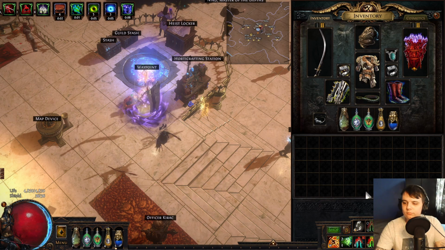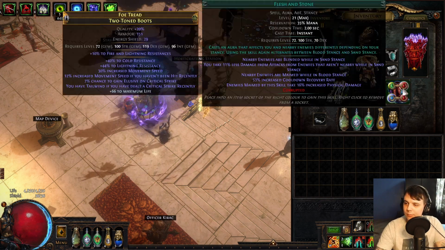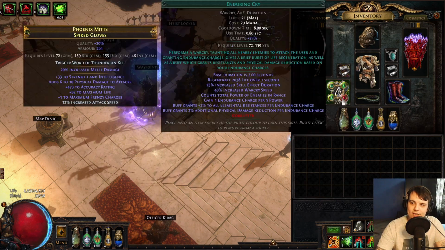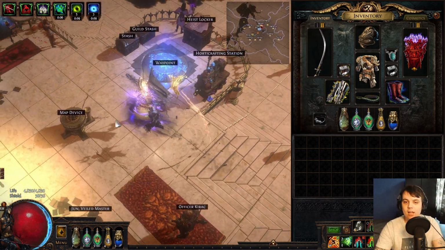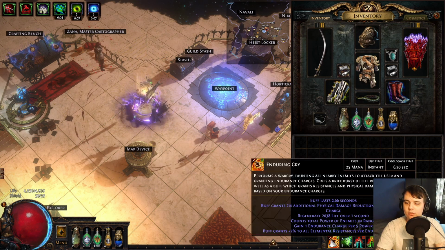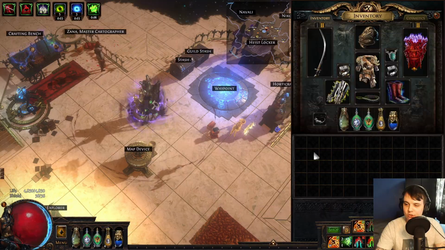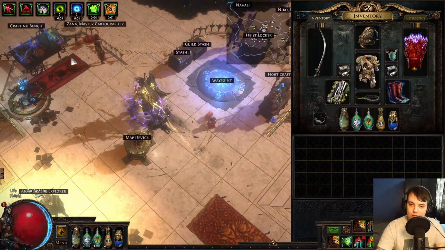So, moving on from the aura setup over here, in my gloves, just Second Wind, Blood Rage, Dash, and Enduring Cry. So you're going to use a lot of skills on this bar as well. If you want to just put Enduring Cry on your movement ability, that's absolutely fine.